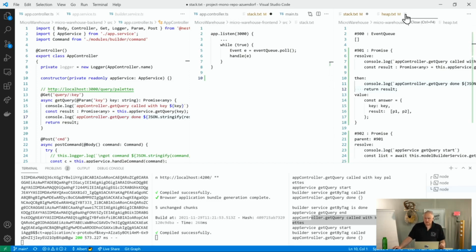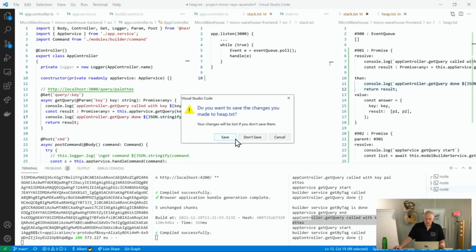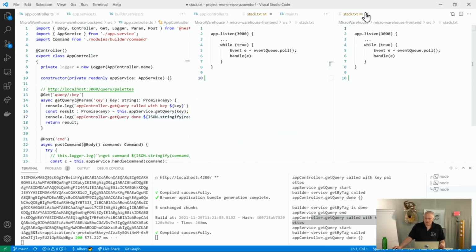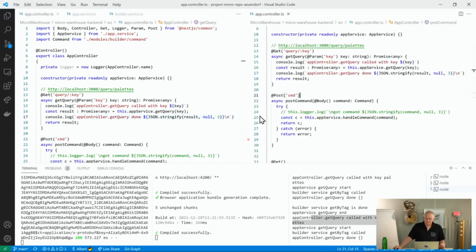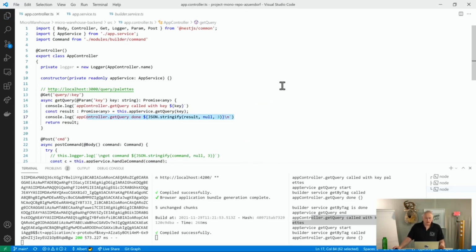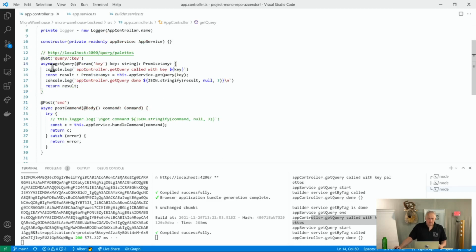Now let's get rid of this one. Don't save. So what's really happening, or a rule of thumb for what you should do: you start implementing it and you do not yet have something like async, so you just go the simple way.